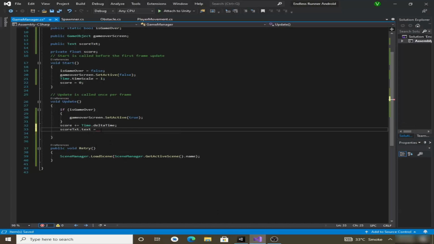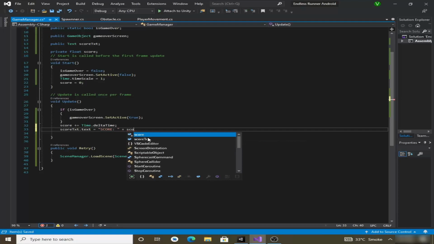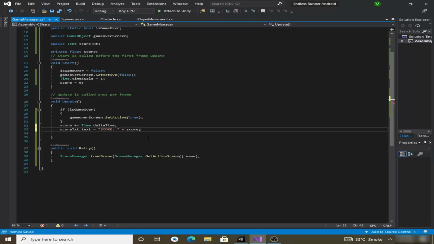So now we will make it equal to score plus our score variable. So we are adding a string and a float.